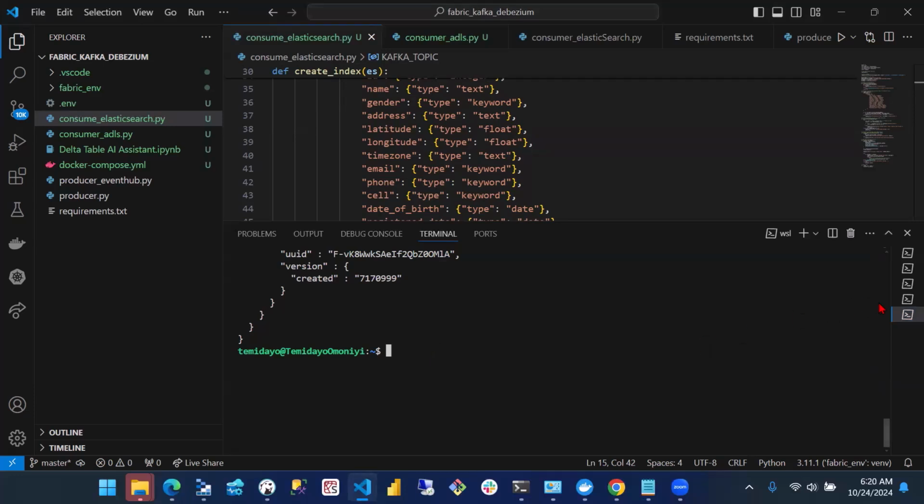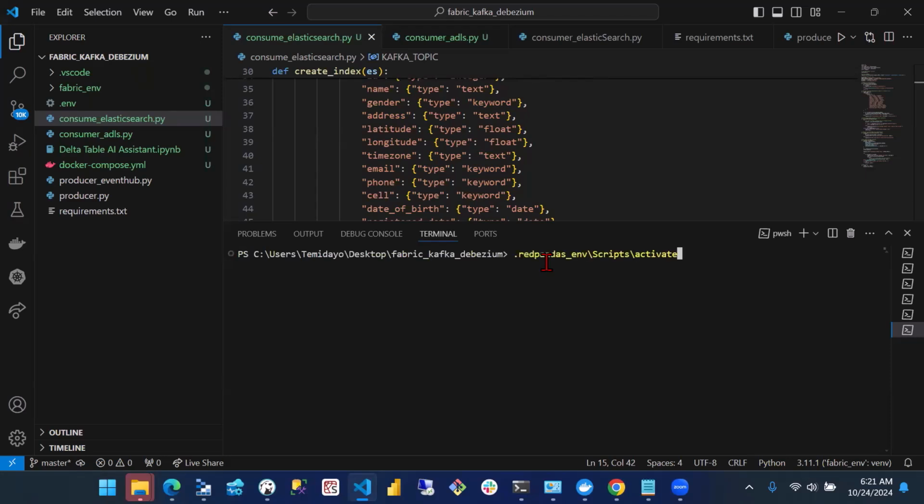So I'm actually in WSL, which is Windows Subsystem for Linux, right? What I mean by that is, Docker is mainly made for Linux OS. So for you to be able to use Docker on Windows, you have to have WSL installed. Let me show you what I did. Let me open the environment variable again. For me to be able to enter the Linux environment for Docker, I have to come here. So now I'm inside Docker.